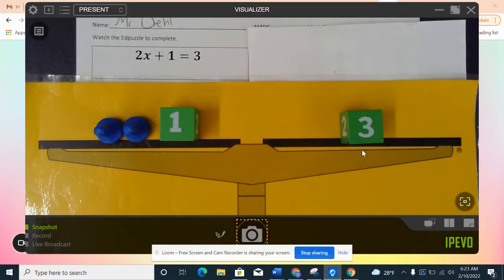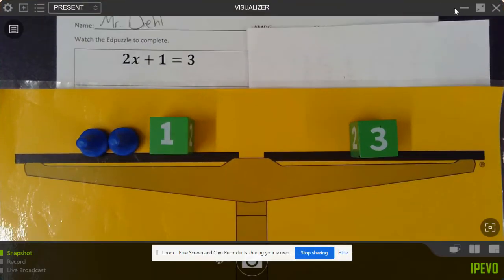All right, gentlemen. Today we're going to look at the next part of our equation unit, which is equations that have no solution and infinite solutions. So before we get into this topic, we're going to review some of the basic equations that we've seen and see how they relate to this new idea.